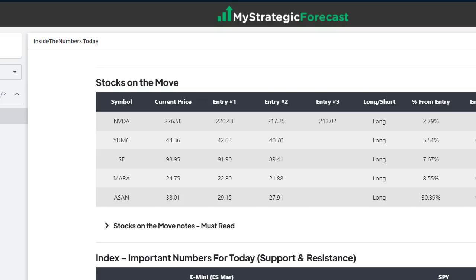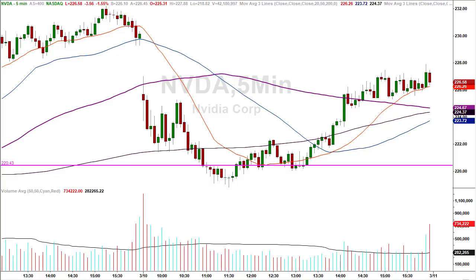Stocks on the move. We had a laundry list today, a short laundry list. Two of them hit their price entry objectives, three did not. The ones that didn't are off the board. They're no trades. We'll take a look at NVDA and SE. This one qualifies in the manner in which this is a trader's choice scenario.